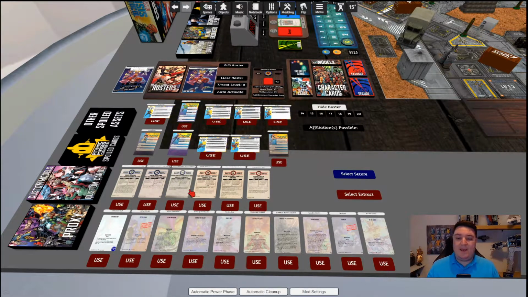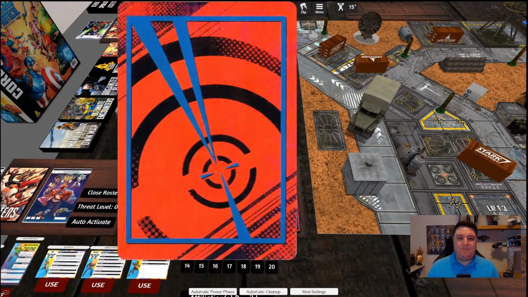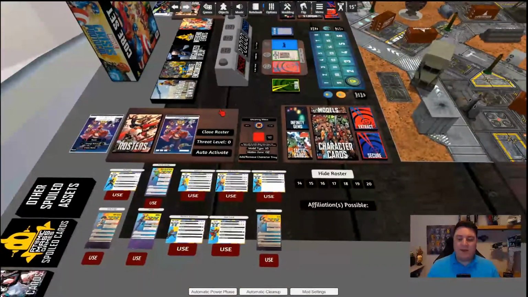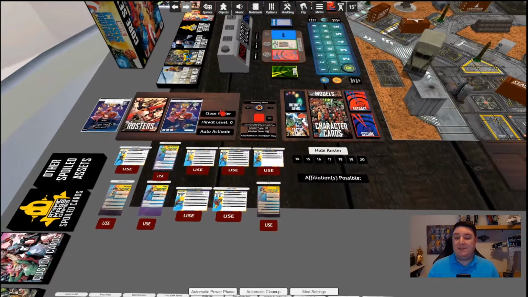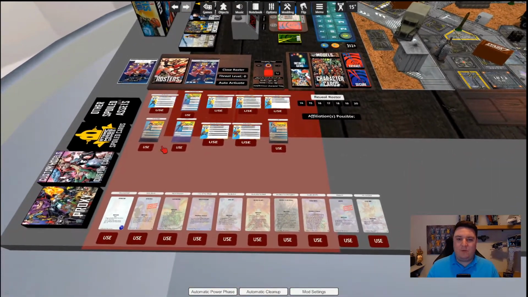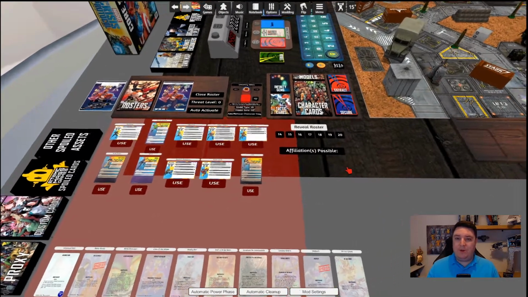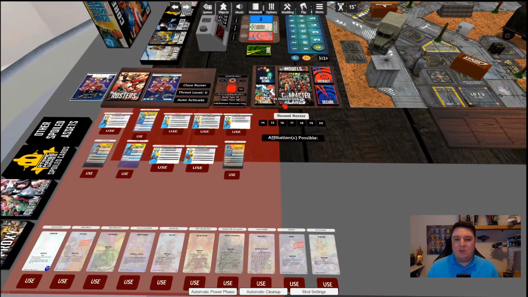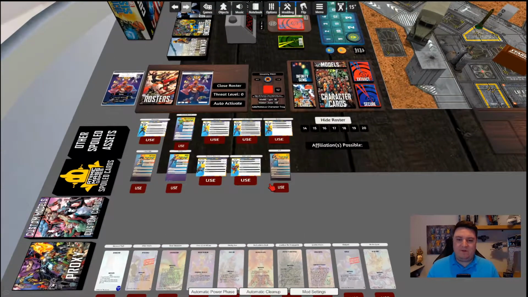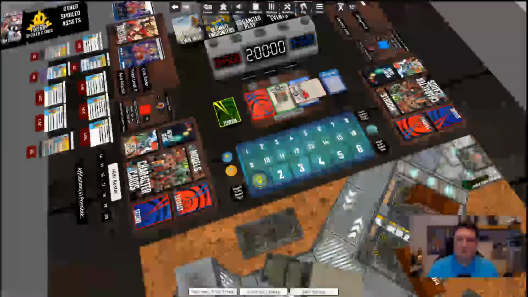So let's say that we have picked second, and we are going to choose the extracts. So we will press the select extract button, and that will, in secret, put the card in the bottom there. One extra little tip as well, if you are playing a competitive game, you may want to press the hide roster button. That is going to hide your entire roster, so you can see it, but your opponent cannot see it. So just a nice little thing there, but we don't need it on for this. So we've chosen our card. We're just going to pick a random secure card from here.